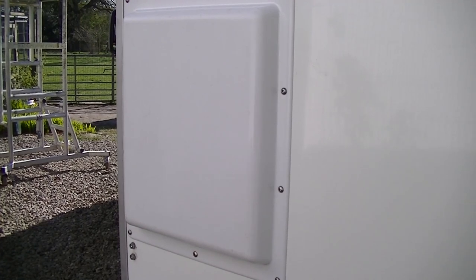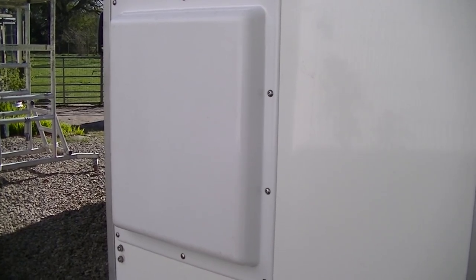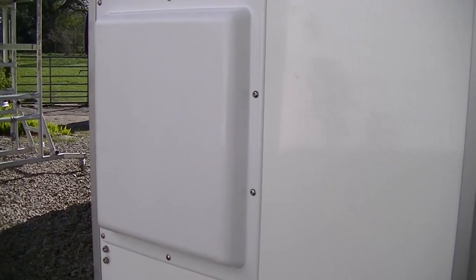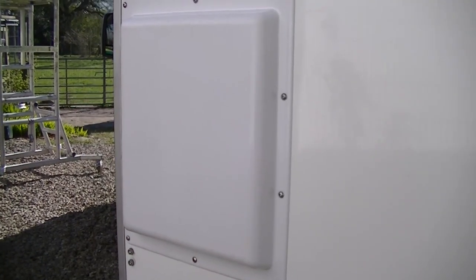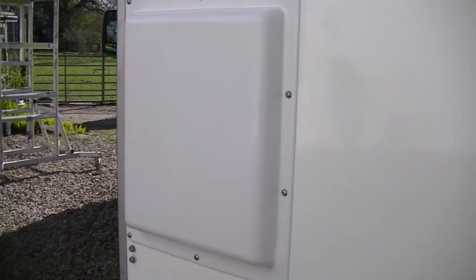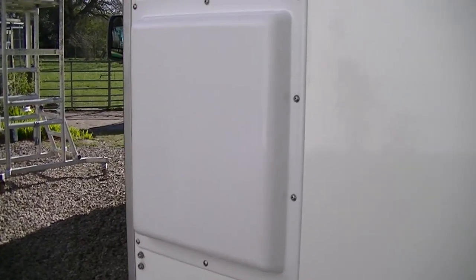I've also replaced the central locking actuator that was inside this external locker door. It had been disconnected, it was full of wear, the gears had gone. I managed to find the exact identical part on some obscure European shopping site — seven pounds delivered from China — and it works. So we now have a functional locker again. Still need to find a suitable light to fit on there, but the central locking now works on all the doors as it should.